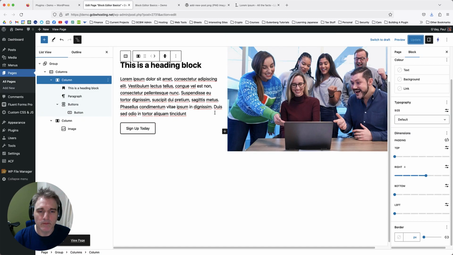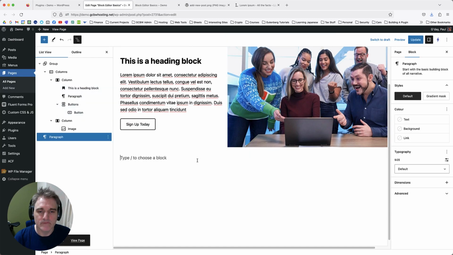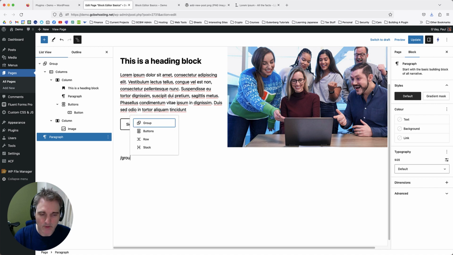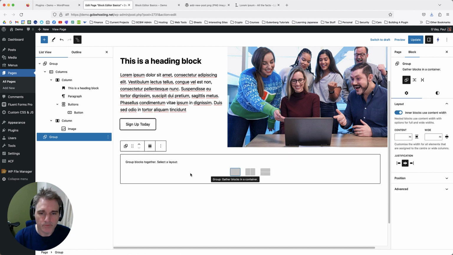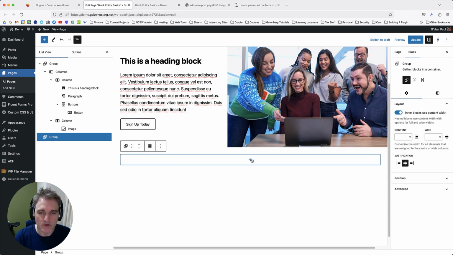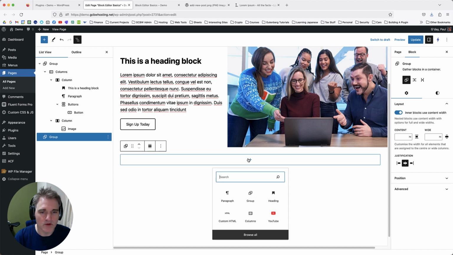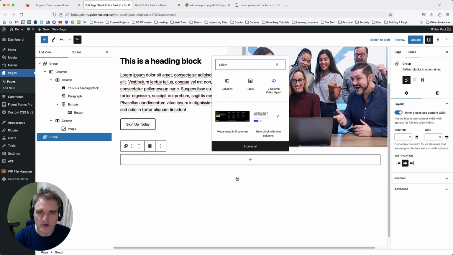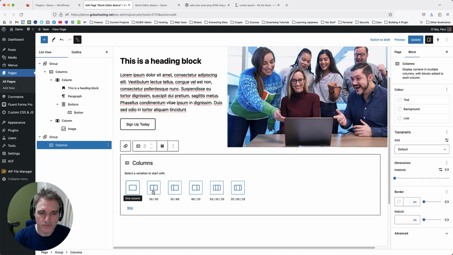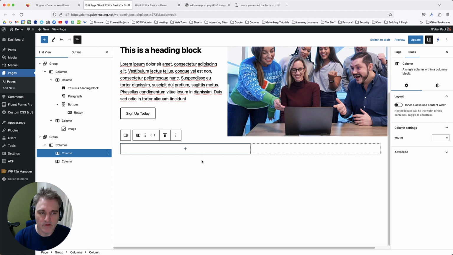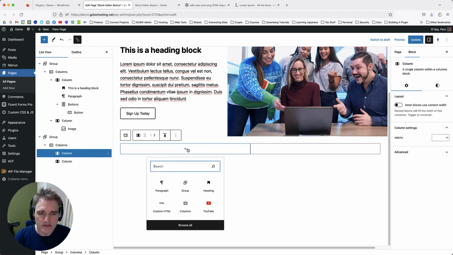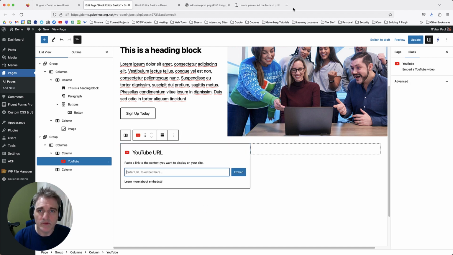So now I'm going to add another group block, just a straightforward one, and inside that group block I'm going to add another column structure, and this time it's going to be half-half. In this column I'm going to put a YouTube video, so let's go to YouTube.